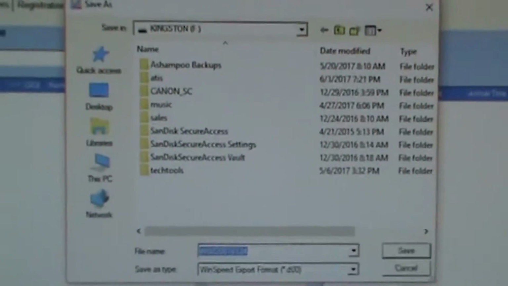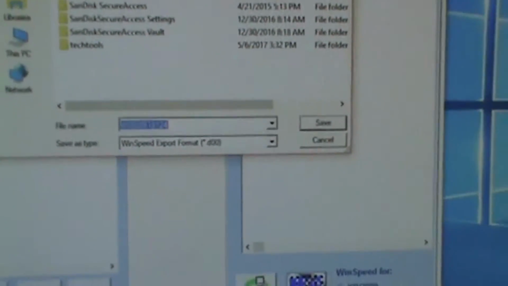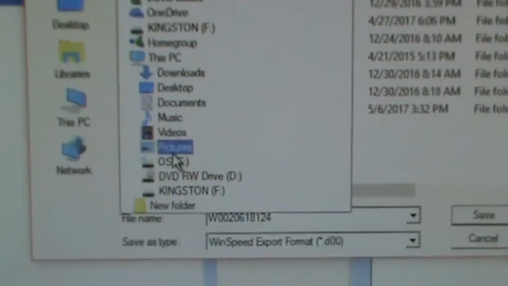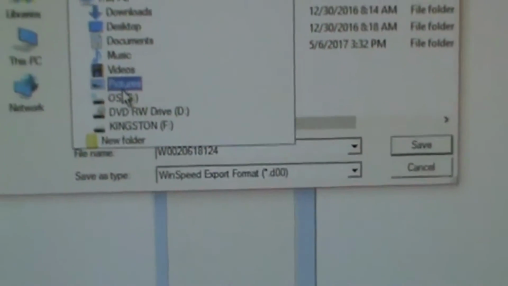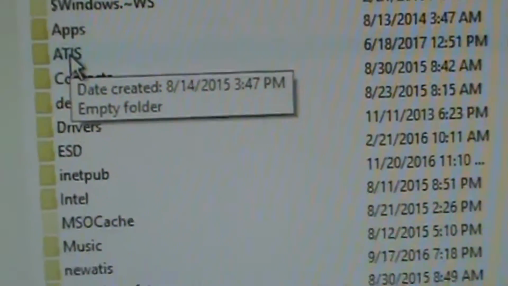And when that box goes away, down in the lower corner now you'll see Winspeed for XP2000, this WS. You click on that. Now this is very important. You always want to make sure that you save your file in the Pidexx folder under the C drive. So I'm going to drop this down up here, go to the C drive, and under there I have a folder called Pidexx.